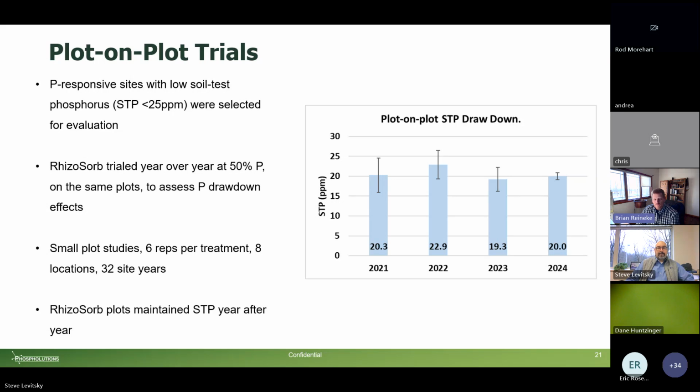These are studies that we are continuing to look at. Just because we've got 4 years doesn't mean we're going to stop this. We're going to continue this on, because at the end of the day, what we are really talking about is providing more P to the plant. And what I like to say, feeding the current crop and managing our soils. So any of us that are heavily involved in soil testing and soil sampling, we're going to see the trends where you start to use Rhizosorb over time. And through this process, every 2, 3 or 4 years, however you're doing your soil sampling, grid or otherwise, you'll be able to see those things and take appropriate steps to manage the soil for your soil test values.